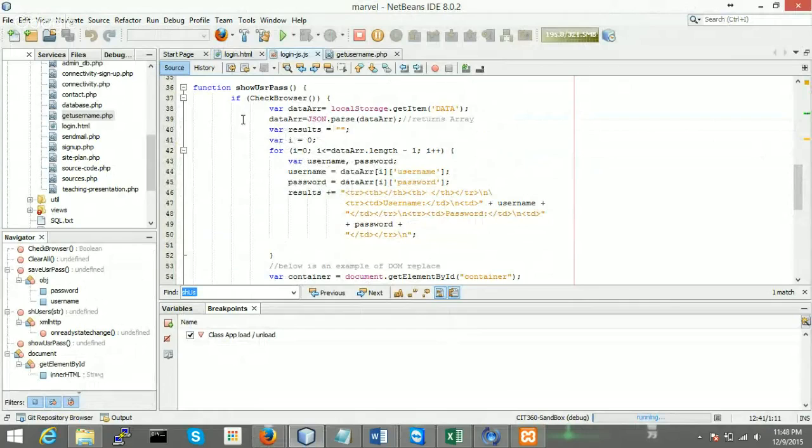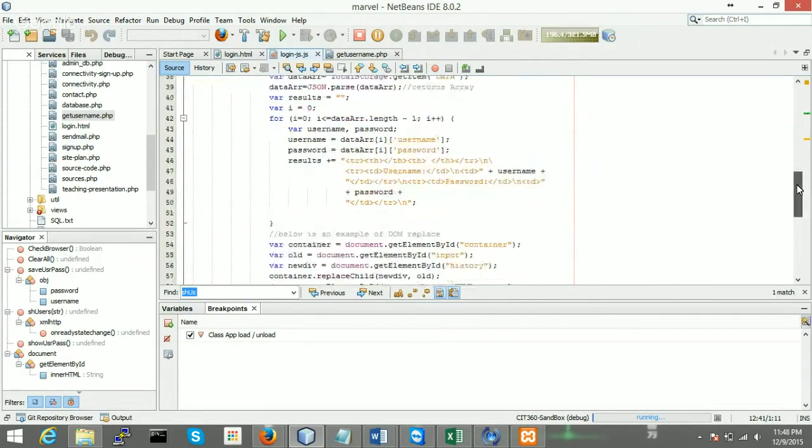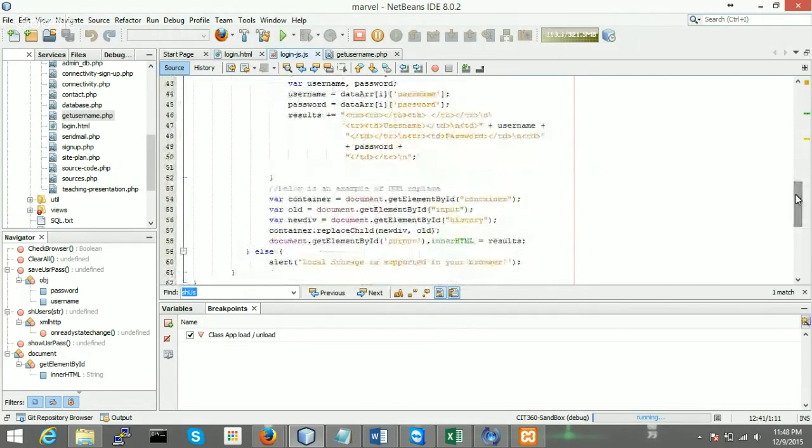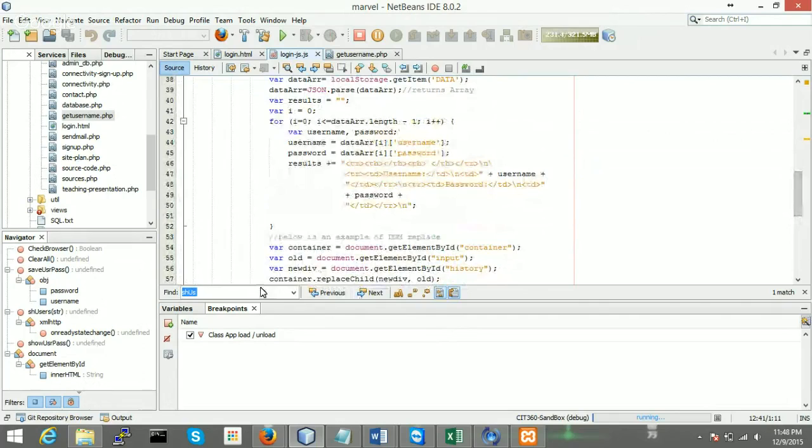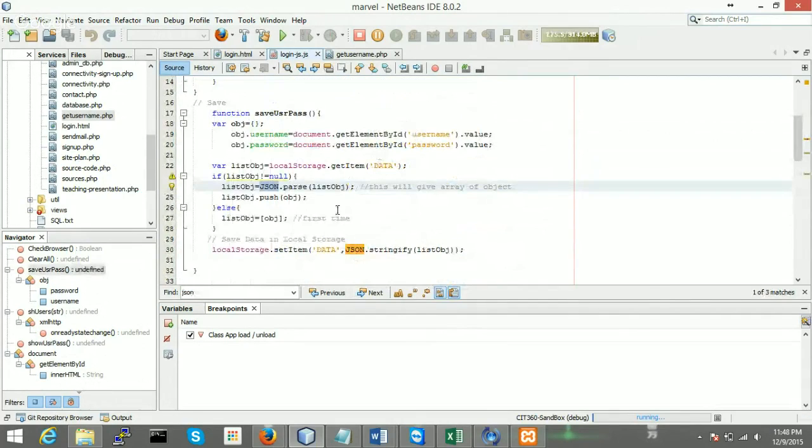This utilizes local storage as well as JSON to parse the data that you've entered and returns the array. It also uses JSON down a little bit further to stringify that data as well, and that is right here under local storage, under the function save user password.